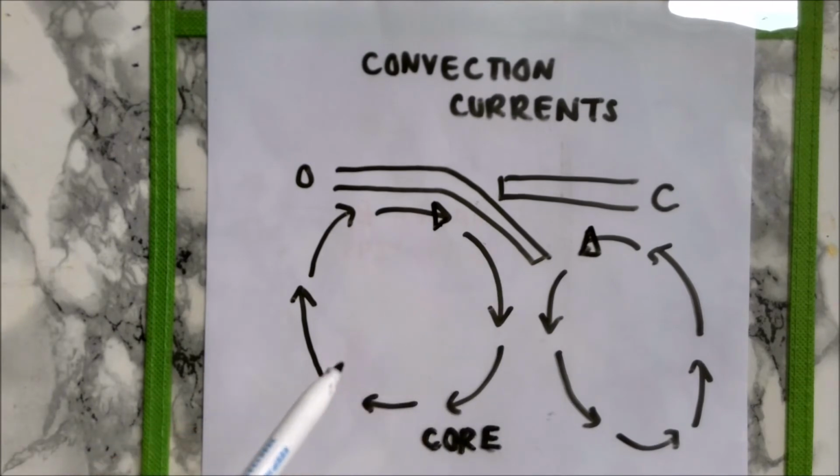So just remember that obviously with these convection currents, it depends what they're doing as to what those plates are also going to be doing and how that lithosphere is reacting on the surface. So that's convection currents, and I think most of you might remember those from GCSE, but like I said, at A level, you just need to make sure that you can talk about what they're doing in the context of each of your plate boundaries.